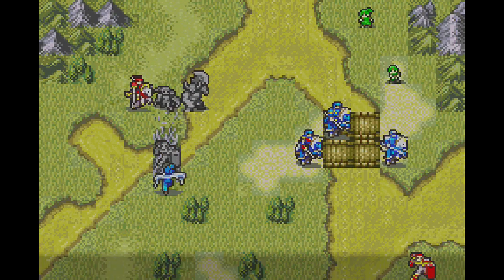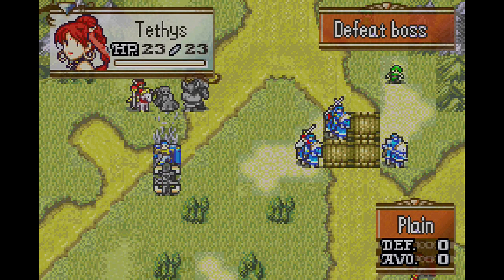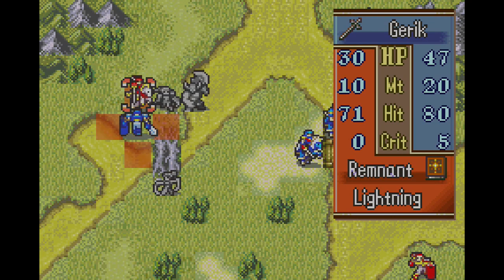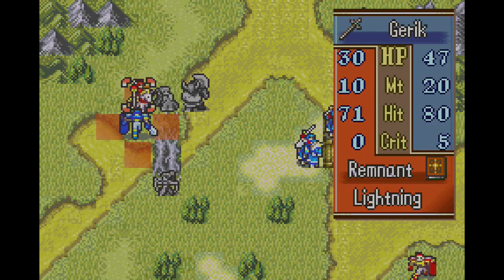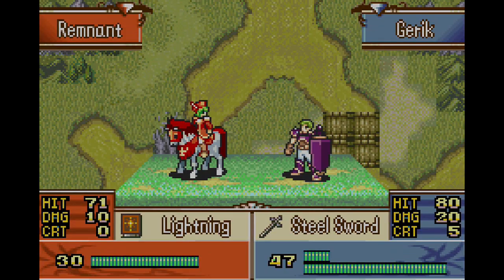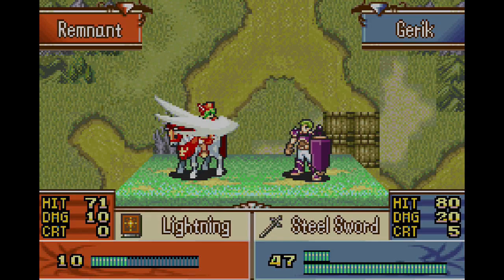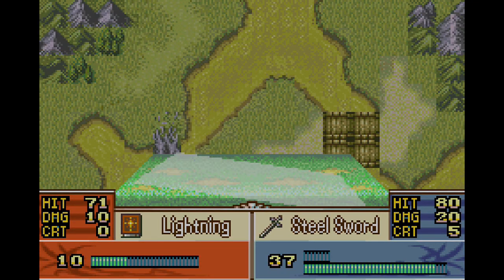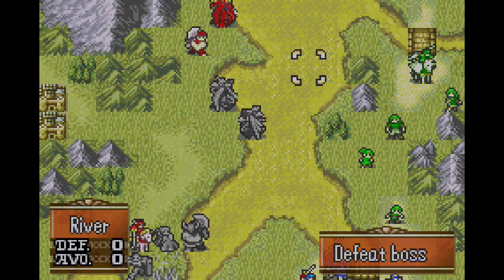And now... Don't think that Valkyrie is ever going to be able to kill Tethys, so... Not using that, obviously. Unfortunately, this Valkyrie is not going to die this turn. Let's go... Ah, no crit. Oh, well, that Valkyrie's not really going to be much of a threat at this point. Doesn't even have a staff.